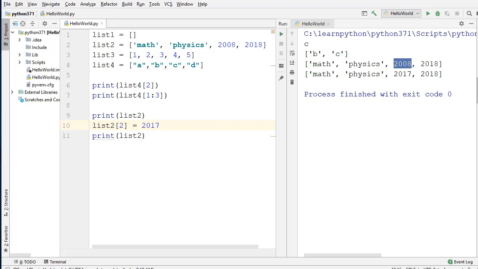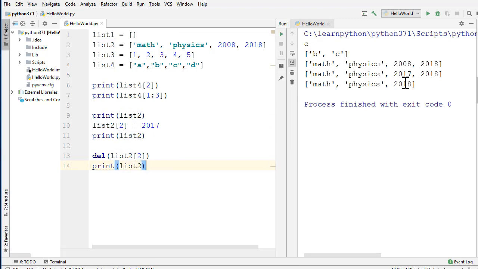There are a few good things about the list that you can do. Let's say if you want to delete a list element, we can always make use of the del keyword. So in this example, let's say we want to delete the position number 2 again. I can call a del. Within the del, we specify our list 2, and within list 2, we specify the position, in this case, position number 2. Once the del is done, let's reprint the updated list. Let's run this program. And as you can see, after doing a del of position number 2, we printed. We don't have 2017 as a member in the list anymore.